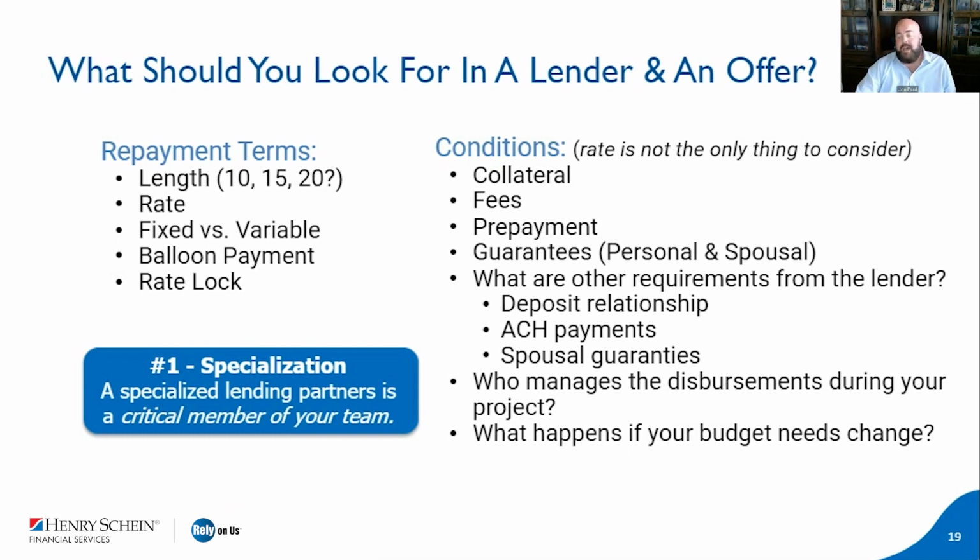Should you choose a minimal payment that month if other expenses take priority, it's all about flexibility here. Say your payment's $1,000 a month over a 10-year term, but you have extra cash this month, so you want to make a $2,000 payment. That extra $1,000 may or may not get applied to your future principal, or they may refund it to you, depending on whether you're allowed to do that.